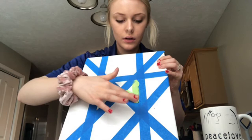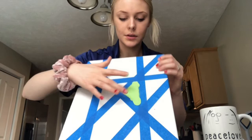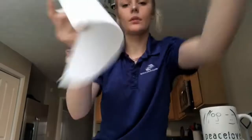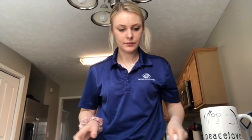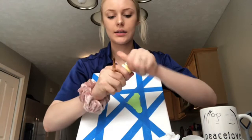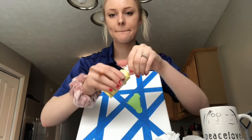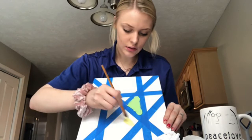Just like that. And make sure when you put your tape on there that it's pressed all the way down, or the paint is going to bleed through to your next spot. We're going to pick our next color, because all of your blocks should be a different color. We're doing our yellow now. Right, we're going to dip our paintbrush in that. You just fill in your next block.